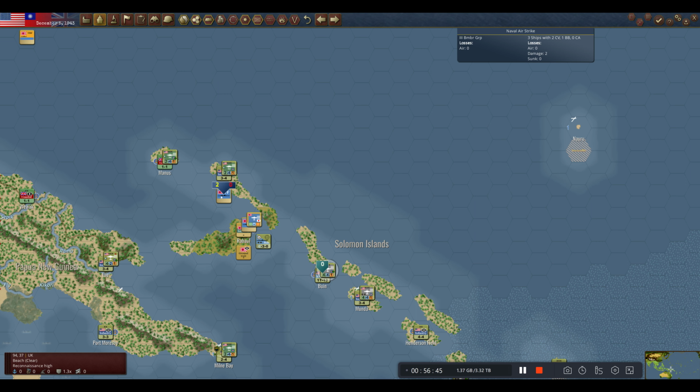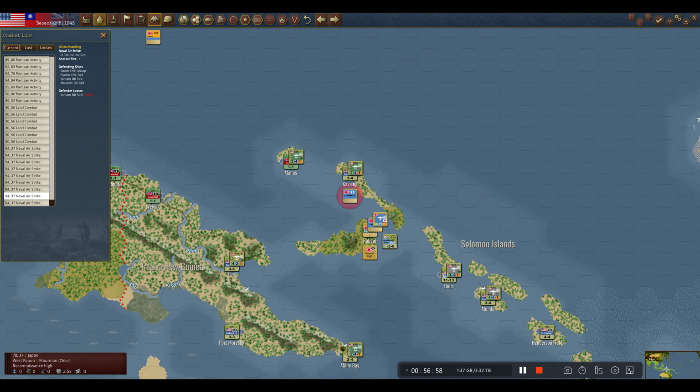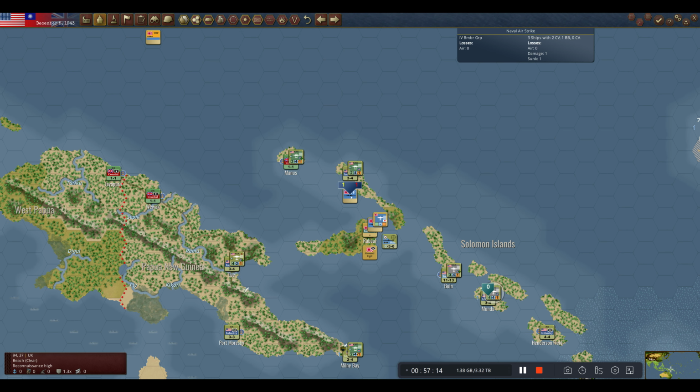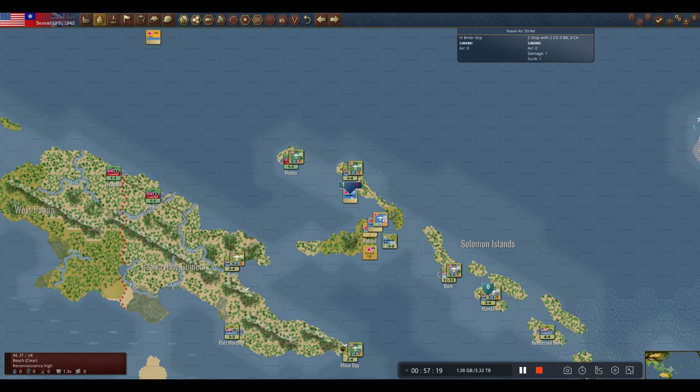Okay. Let's see what happened now. Oh, the Yamato! Oh, that was old news. Let's see what happened. Musashi took two hits. Boy, that's... got one more airstrike here. Or maybe two. Okay, got some hits there. Hopefully the Musashi went down too.